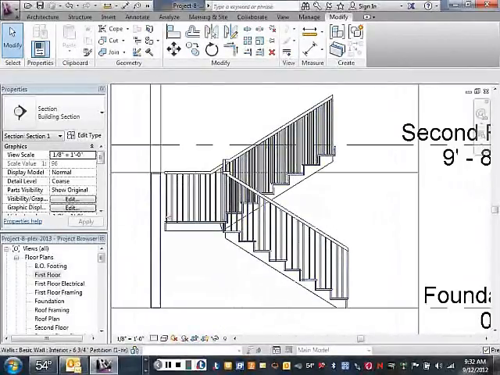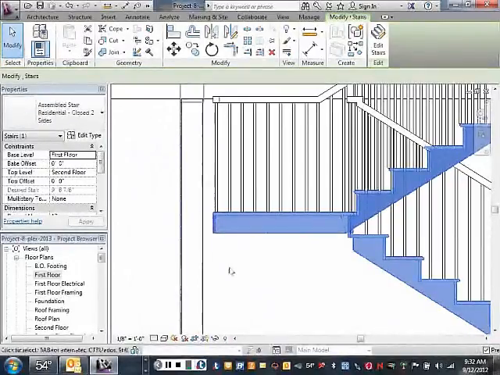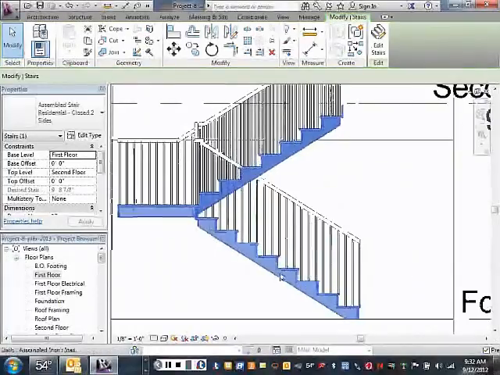Okay, so I have a stairway in here. Obviously, this landing needs to come up against this wall, which I don't have in there correctly yet. It has a bunch of railings on it. It is open.